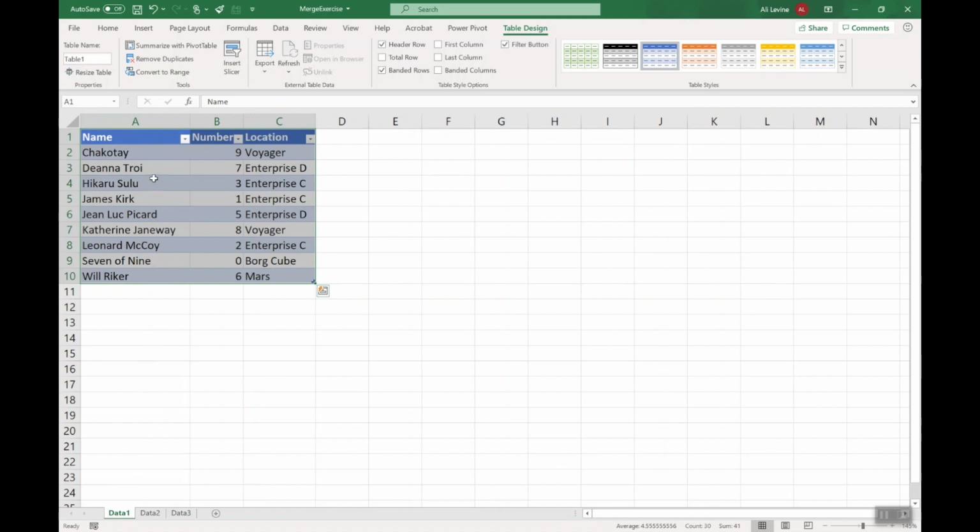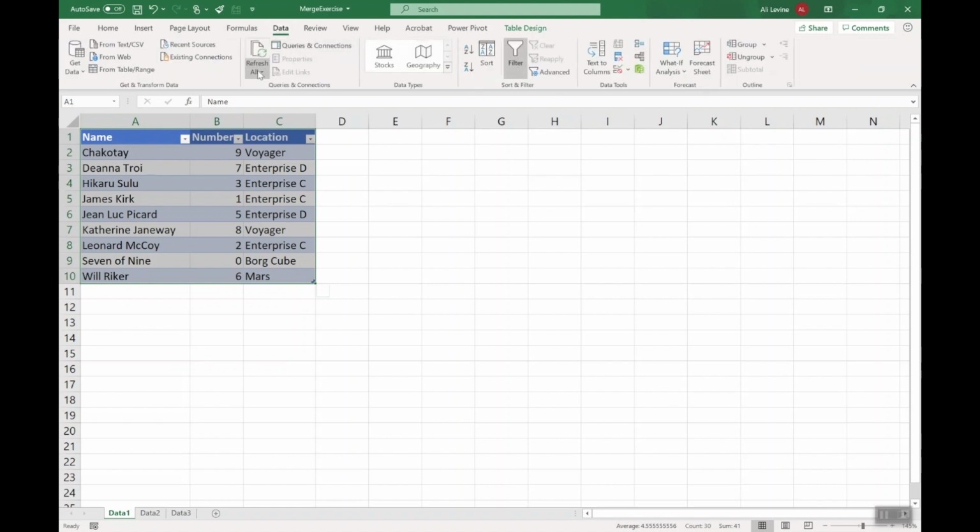So I have 3 tables. I'm going to go up now to the Data tab in the ribbon, and I'm going to use this group called Get and Transform Data, also known as Power Query. I'm basically going to load all 3 of these tables into the Power Query screen. So I have a shortcut here from Table or Range. If you don't see this button here under Get and Transform Data, it might be in your drop-down for Get Data. Sometimes it just depends on your version.